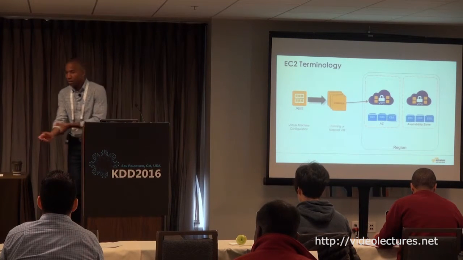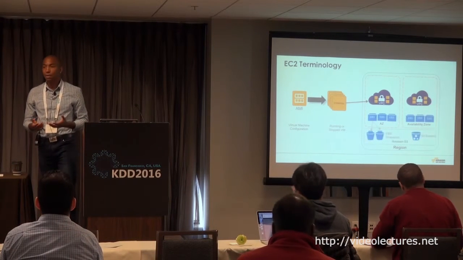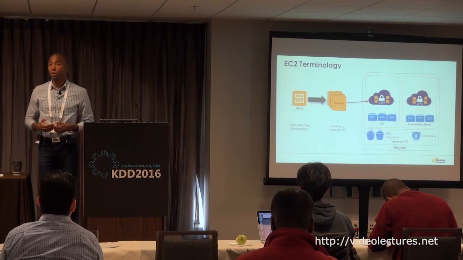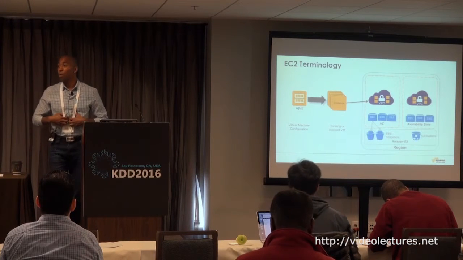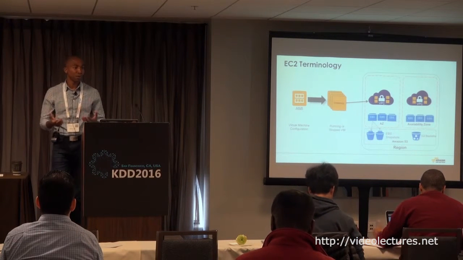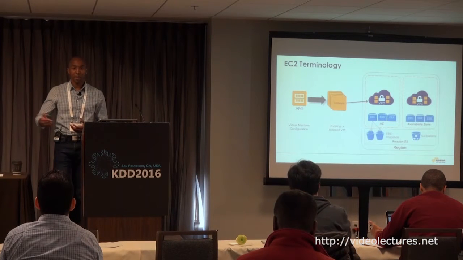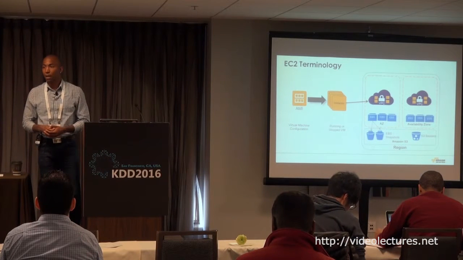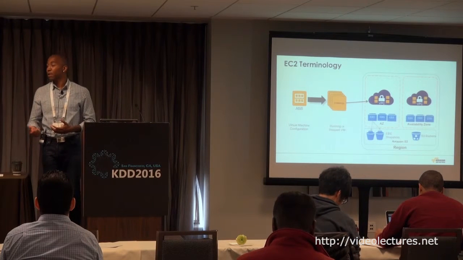Now, how do I back up these volumes? The simple answer is that we use what we call snapshots. So if I have an EBS volume, for example, and I'm running SQL Server with my own Always On availability groups, using EBS volumes as a mechanism to store my data, and I want to snapshot or back up these databases without interrupting their availability, then I can do that via snapshots.